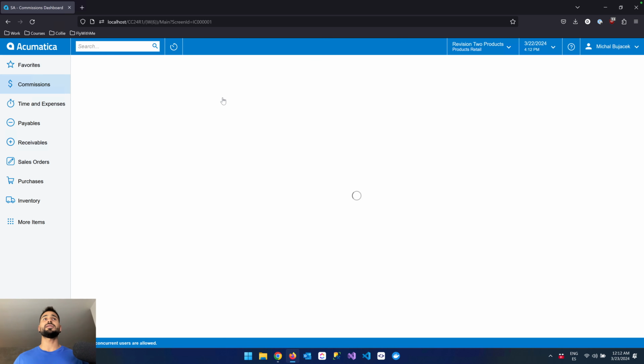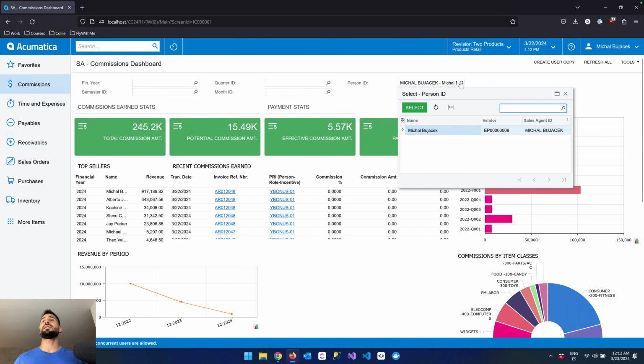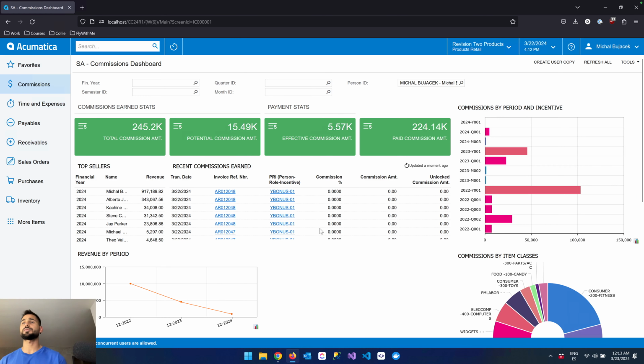So the sales agent also has its own dashboard. The idea is that the person ID is auto-populated with the current Acumatica user logged into the system, and this person cannot select another person from the system. So basically the data displayed here is related to the logged-in user.